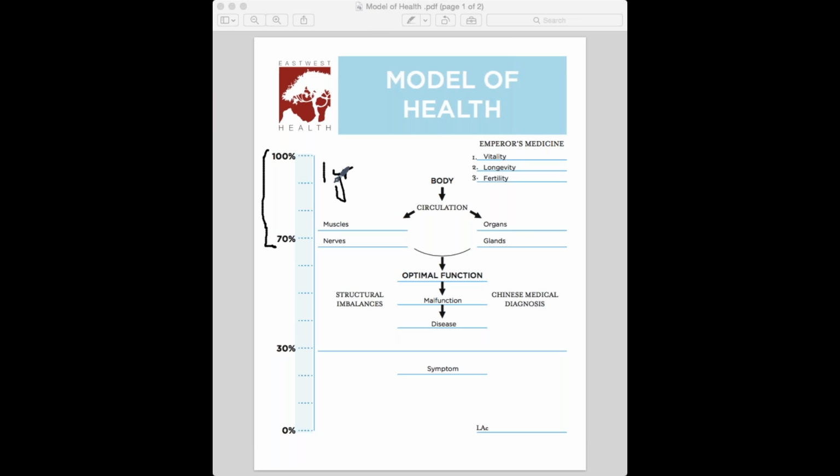Definitely at least a few months, hopefully. A few months, hopefully, yeah. It's going to take some time, but hopefully in a few months we'd be able to do that. Because symptoms show up when our bodies have a 70% loss of function.